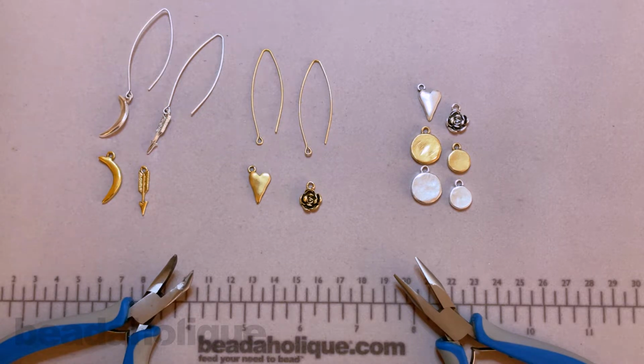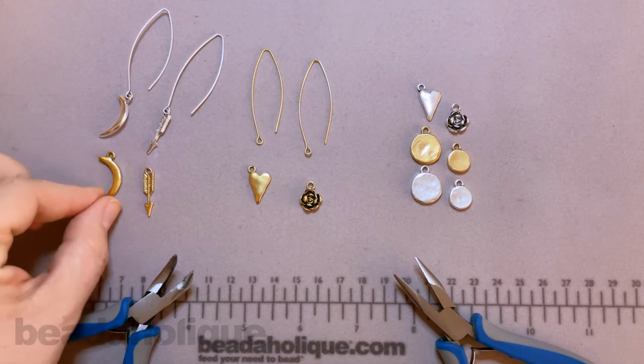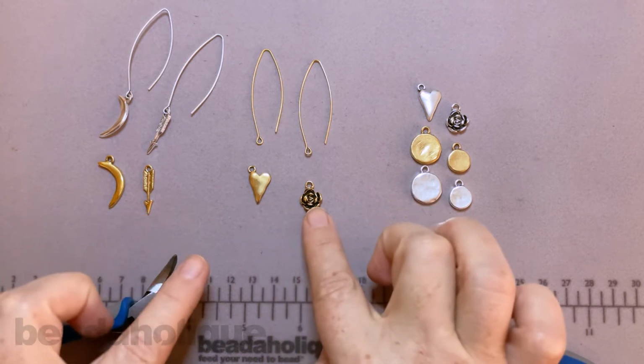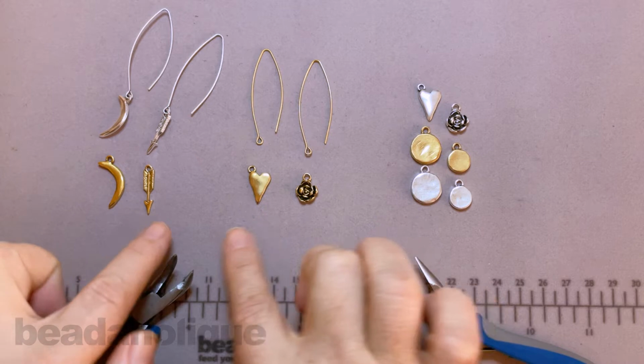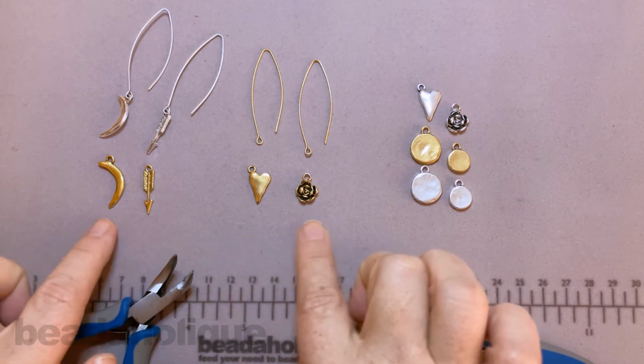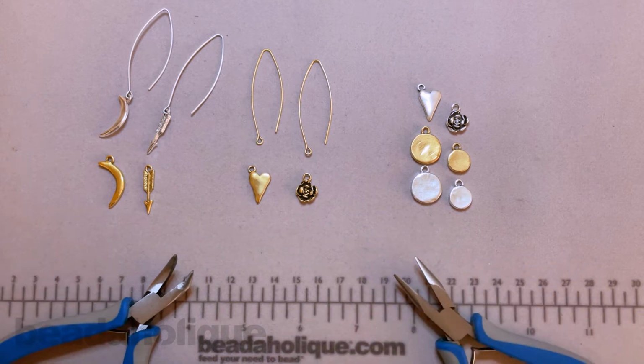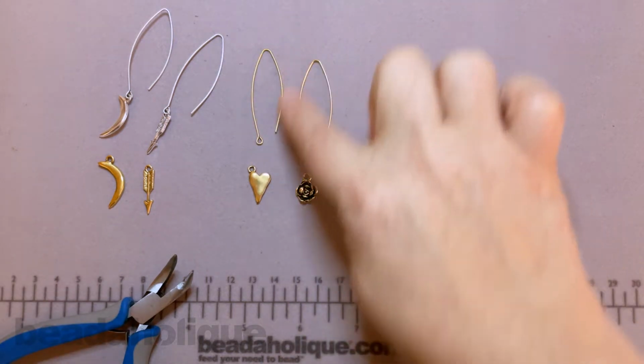Now, I love using Nunn Design, especially when it comes to mixing metals, but in this video I'm going to show you how to mix charms. So this really great line from Nunn Design features all kinds of sweet little charms, and what I really love is the scale of them. As you can see, I've pulled out several here. The scale is really beautiful, and I think it really fits nicely on these long earring hooks.